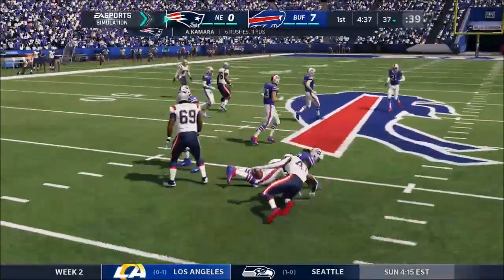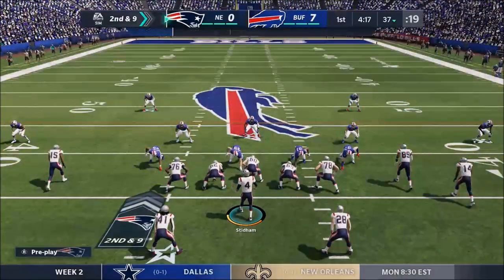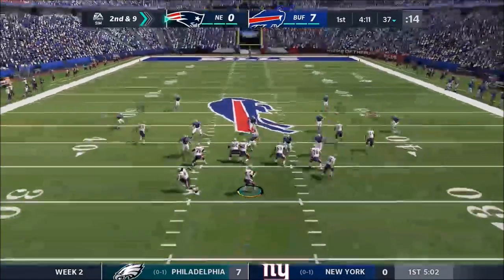And unable to get down the middle of the line, so the linebacker takes this up to about the 37. Tremaine Edmonds there to bring him down. The run only got a yard. Here's 2nd and 9. I gotta do something to start moving the ball here.